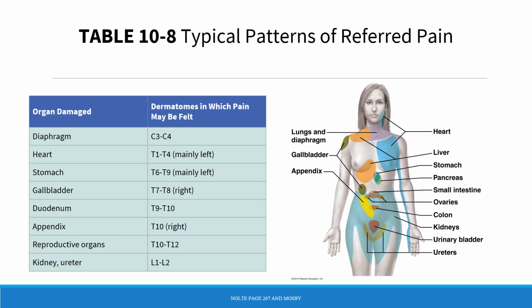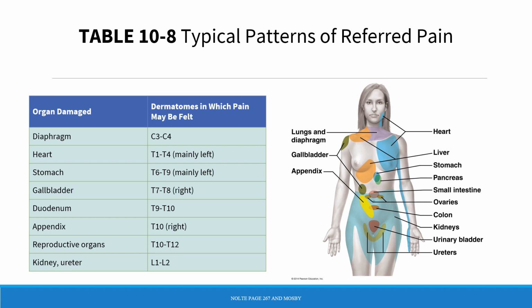Chapter 10 has this table for referred pain patterns and radiculopathy, so our MLP, QRSTA, radiating and referring pain. Referring pain is the picture on the right, and that's the one where I look to the meridians instead. The radiating pain would be the picture on the left, so that's the dermatome. If the diaphragm were to be damaged, you might feel it in the C3, C4 dermatome.